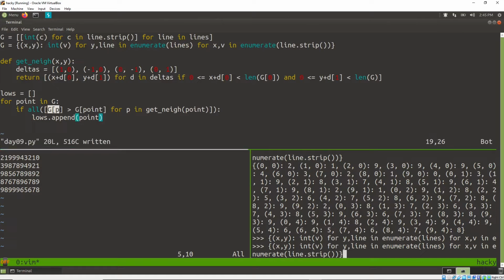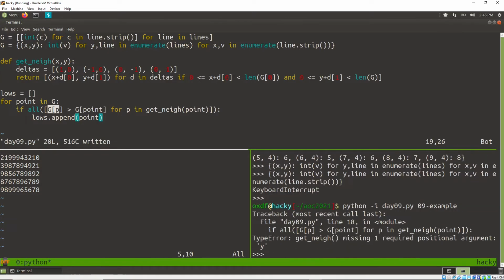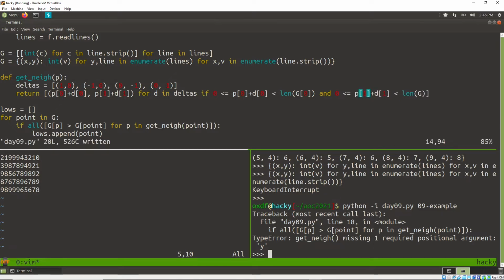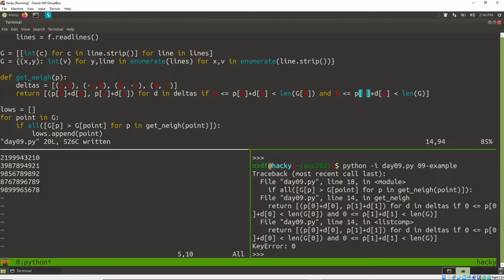Let's see if this works. Argument. I need to get this way where I pass in a P sub 0, P sub 1, 0, 1. Getting kind of ugly, but it'll probably work. Error.